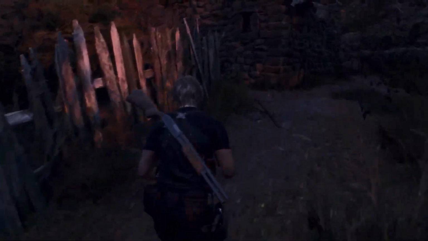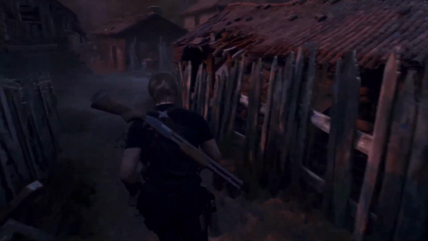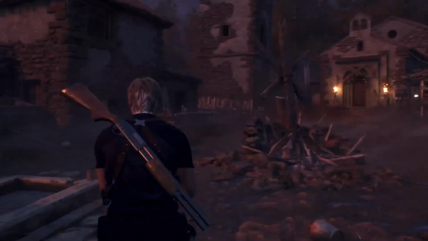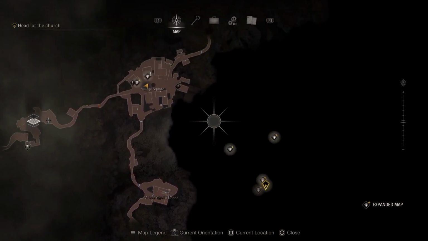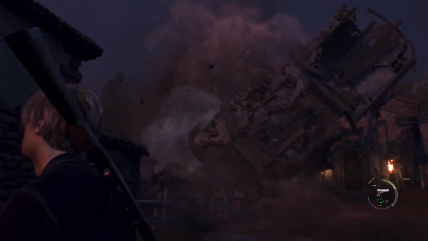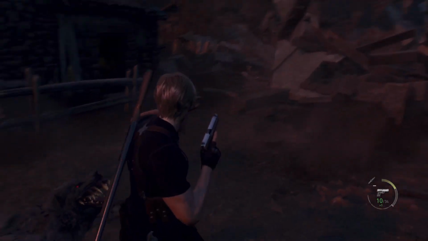Handgun ammo, that's good. It's always nice to get some extra handgun ammo. Anything in here? Oh, I've already been in here. Okay, this is literally where the game started. Wow. I gotta get into the church somehow from over here. I don't know which way to go necessarily. Oh god. Oh, okay, there's rabid wolves now.